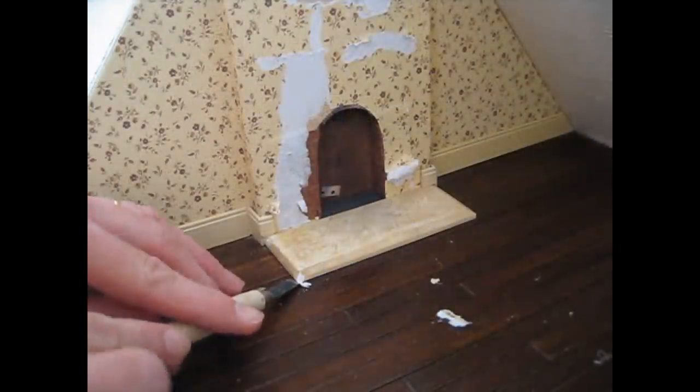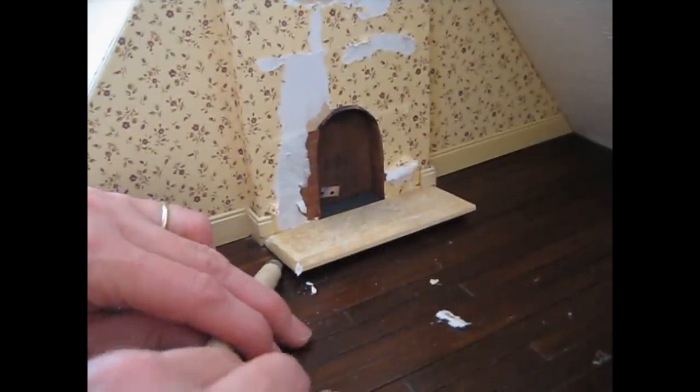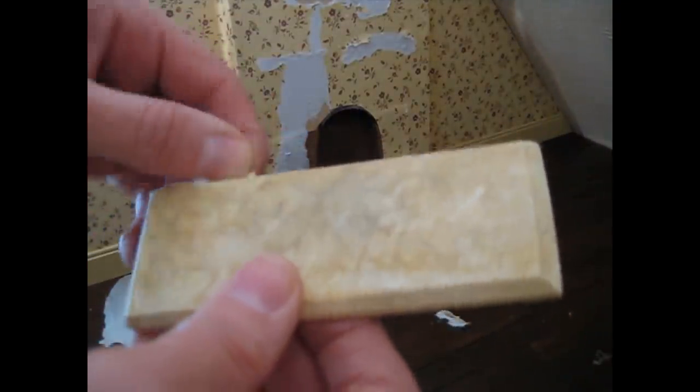And then these don't come off quite so easy. I've already chipped it there. So it has come off in one piece. That's quite good because I can reuse that and just touch that corner in that I've just chipped.